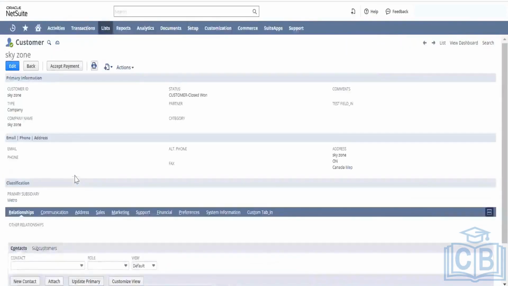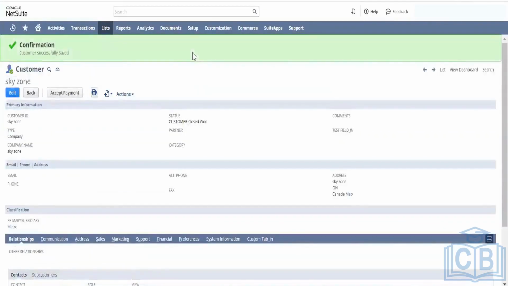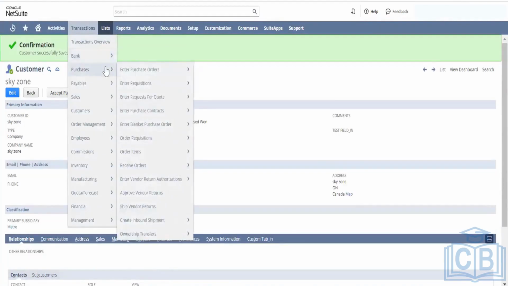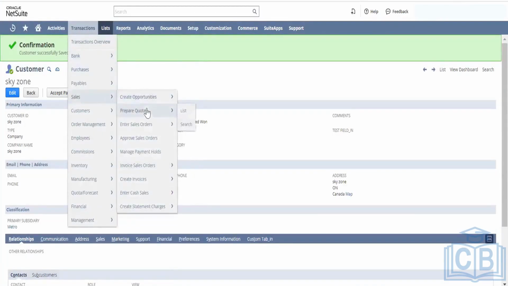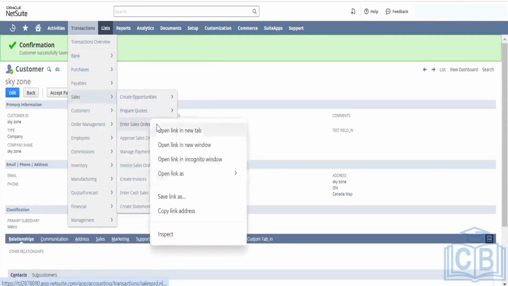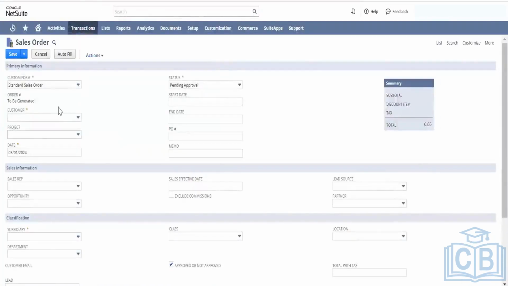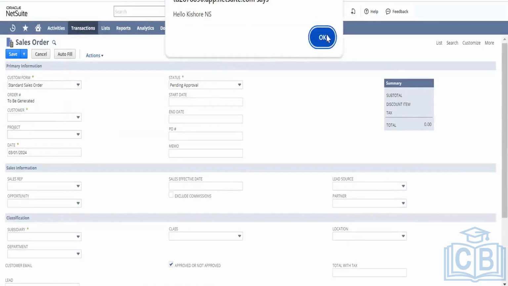What was the customer name? Sky Zone. Now when you go into the sales orders, I am entering a sales order for this customer Sky Zone. I go into the sales order and then let us select Sky Zone as the customer.